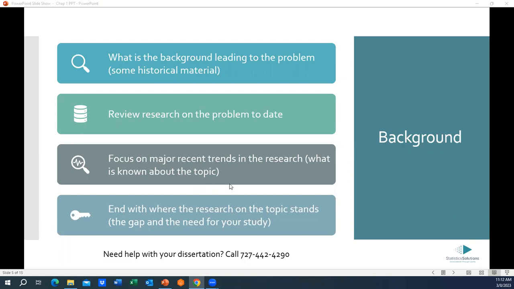Okay, and so this ends up where, the background should culminate, it should end with your study, right? With the need for your study, which goes into the research problem. So there is some historical material again, and you don't need to get really specific detail with each of the studies, but it's more of a summary of the studies and the major research on the topic. If you just think of the purpose of this section as getting your reader up to speed on the topic and the research on the topic, that's a pretty good guide.